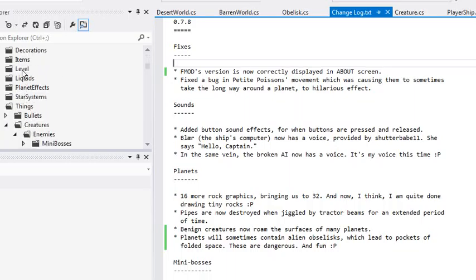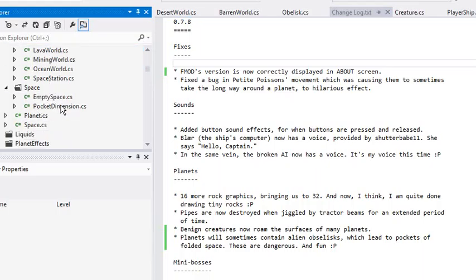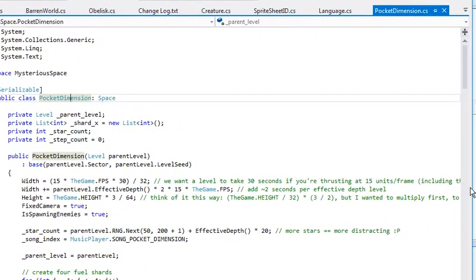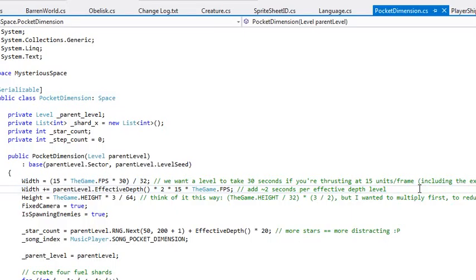Universe level, it's space, yeah, pocket dimension. So these are the crazy pocket dimensions, folded space, that you encounter when you open those obelisks. And you can see we set a bunch of funny business, like the width. The width is in tiles, and actually I realize this code's real bad, and I'm going to fix that.